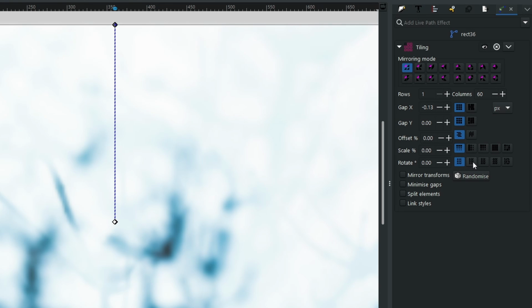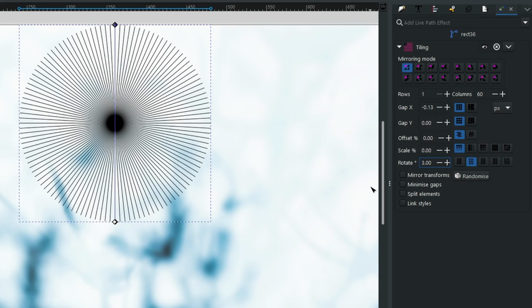Once you have, you need to make sure that this button here, blend rotations from left to right, is selected on the rotate. Once it is, I'm going to select 3 degrees per increment. And now we have something that looks a little bit like this.